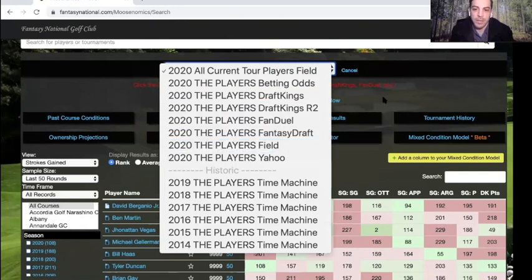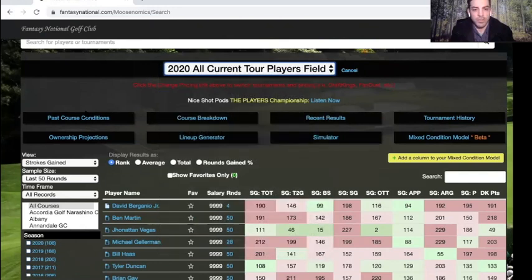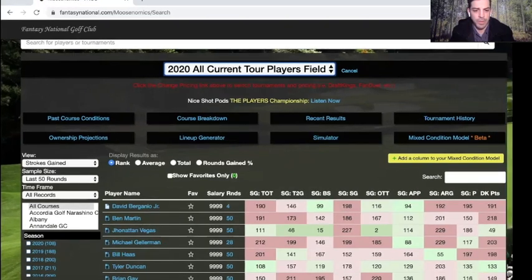There's all sorts of little things in here that you might find valuable, like past course conditions, recent results, and some of the history of how they've done at this tournament specifically. You've got ownership projections, lineup generator, simulator, and then there's this mixed condition model, which is awesome. I'm going to run you through some of this stuff, and when Moose comes on, maybe we can chat with him.